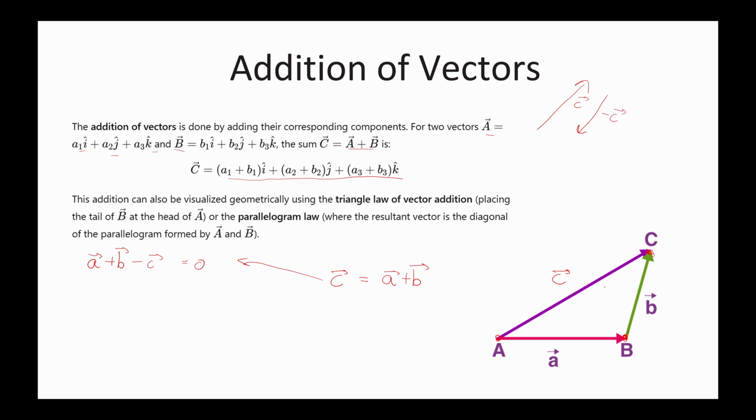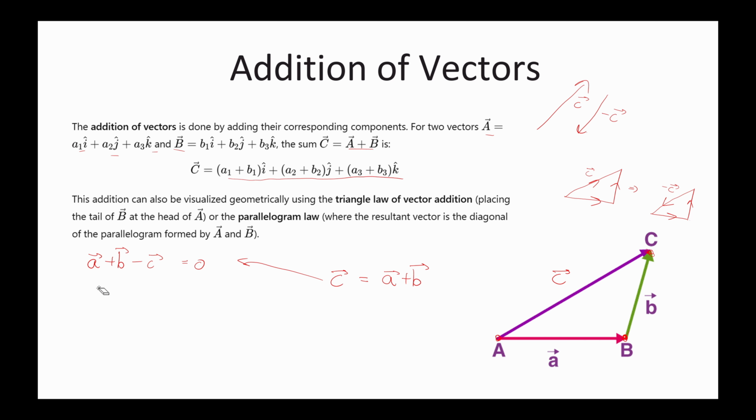So right now, what we are talking about is a triangle which has one vector in this direction, one vector in this direction, and another vector in this direction. Now what if I transform this C vector into a minus C vector? I would have this vector, and then I have this vector. So basically this forms my closed loop. So I can say that this is now my minus C vector.